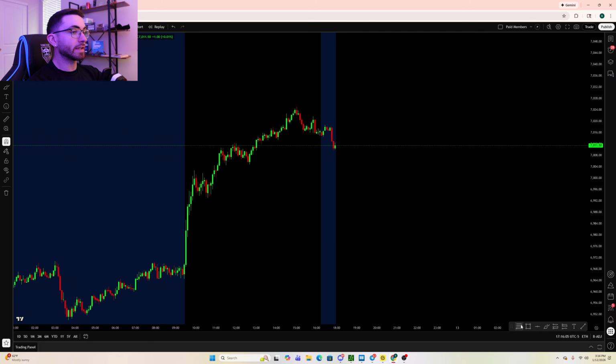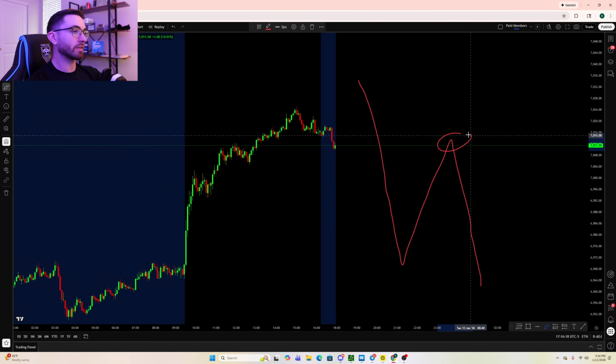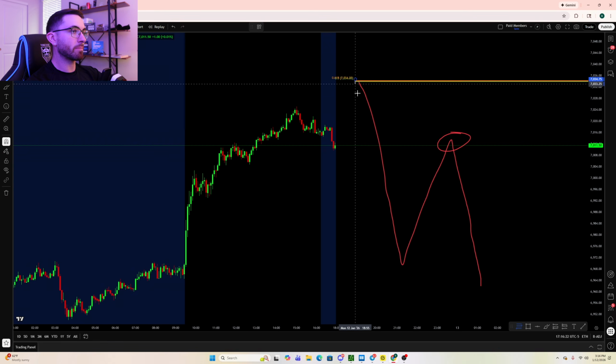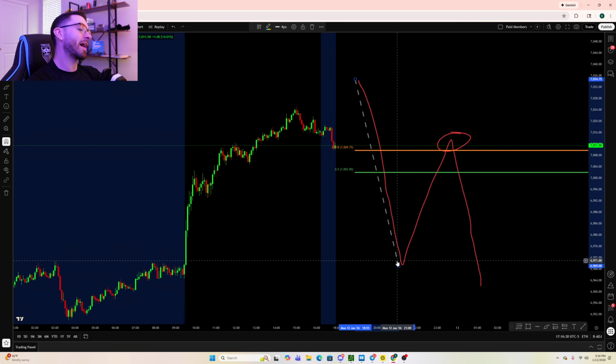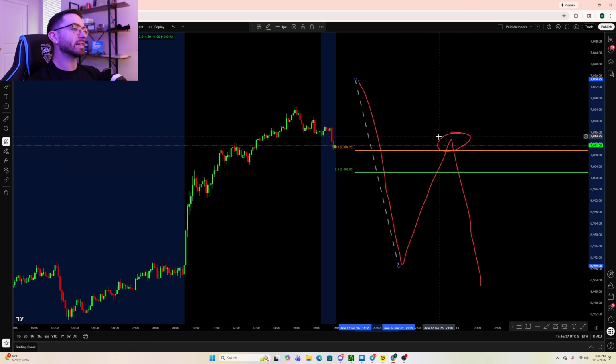Same thing if price is in a downtrend. We have this lower low, price is bouncing back up. We're trying to identify where this lower high is going to be. We take our Fibonacci retracement, pivot high to pivot low. And damn, after I said I nailed that 61.8 three times in a row, now the fourth time I miss it. But anyways, we are trying to identify where this potential lower high is going to be.